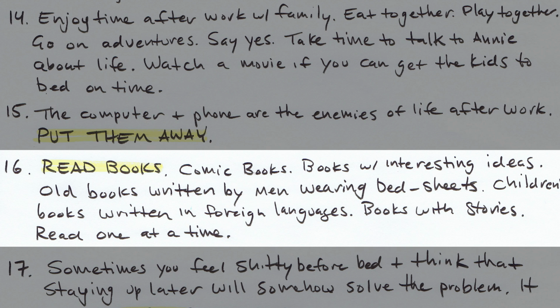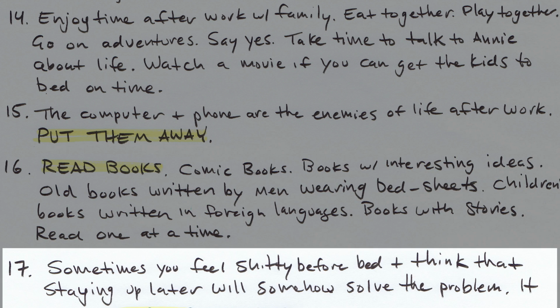So right now I kind of have this cycle that I go through where I try to read like one nonfiction. I try to read one fiction book. I try to read like one book in a foreign language, usually Spanish. I can read some really simple French children's books, so kind of practicing that a little bit too. And then I try to read a comic book too. So that's kind of my cycle. I try to cycle through that order, and it seems to be the best way to spend my time. And I just love the stuff I learn and experience from reading.